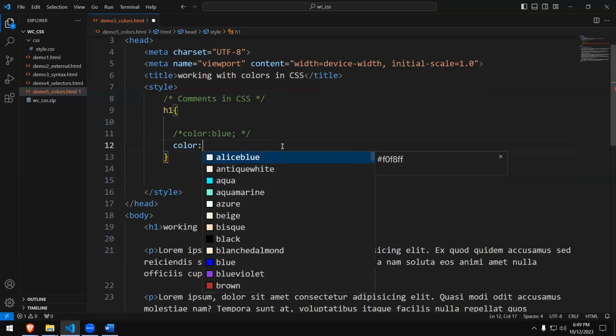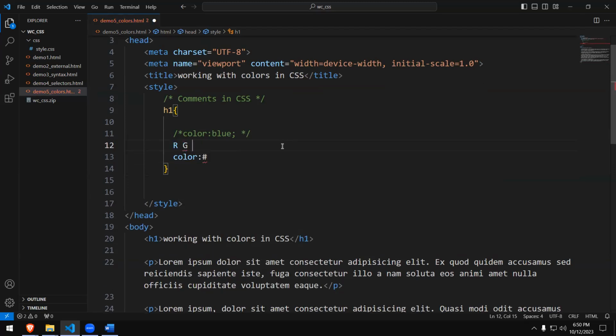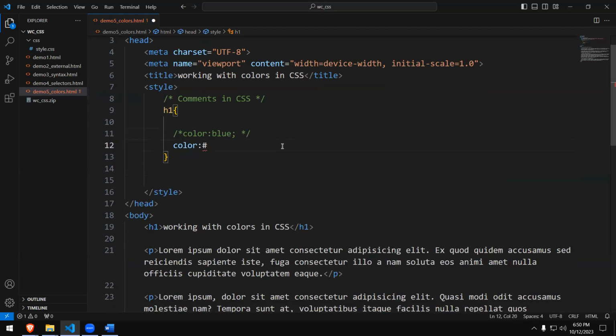Let's type color this time, and you can type a hash mark and give hexadecimal values. Hexadecimal is a number system, and usually on the computer screen, colors are made out of RGB. These are the basic colors in computing: red, green, blue. Then we can give the value.